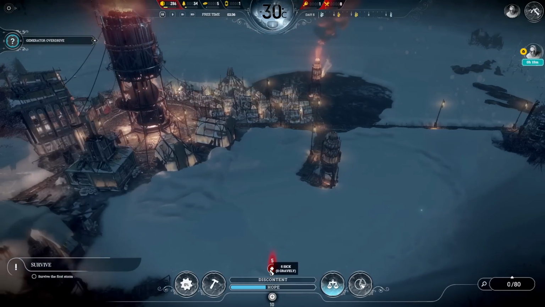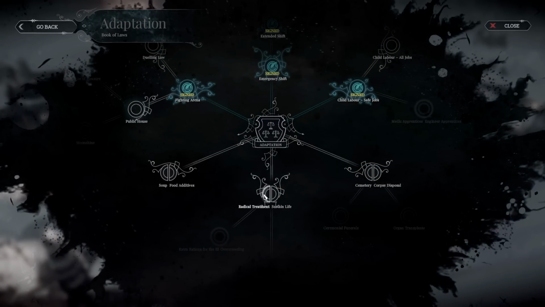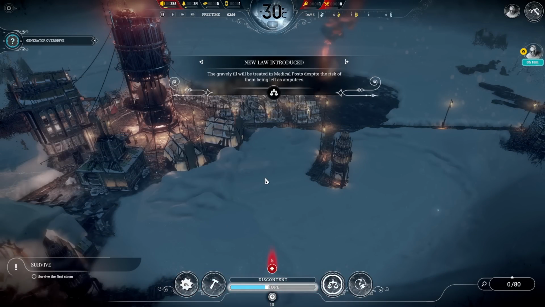A lot of my people just became ill at the same time. That's an issue. Let's get a new law in to try and solve that. So we're going to go for radical treatment. We're going to try and heal them, or we'll cut their legs off. So they better not get ill.